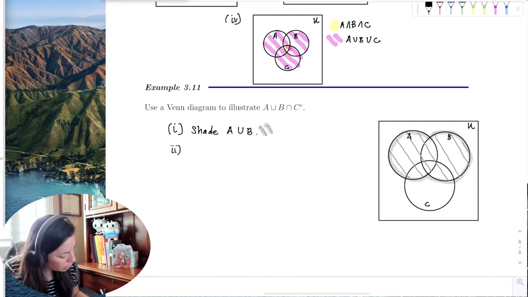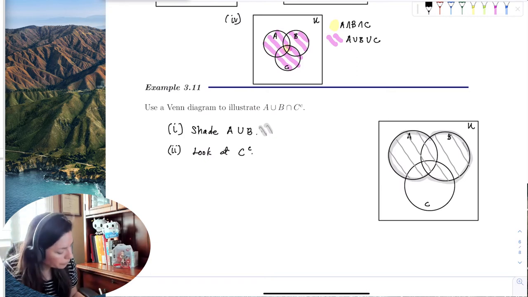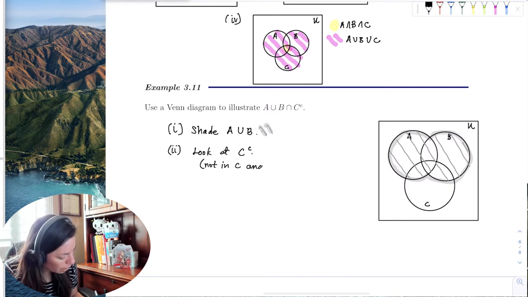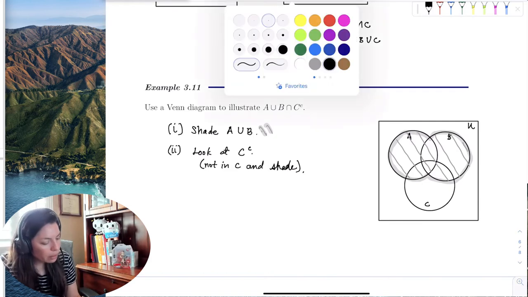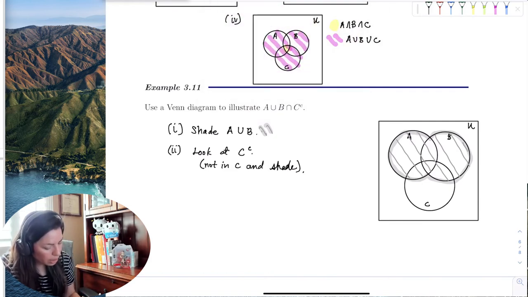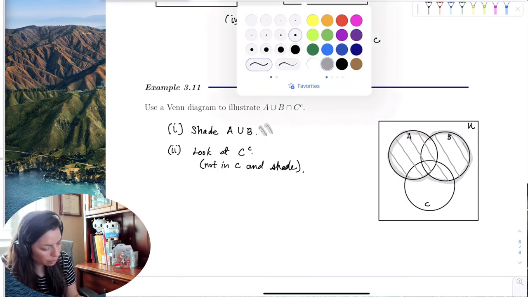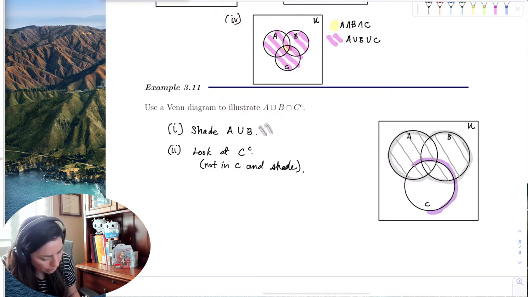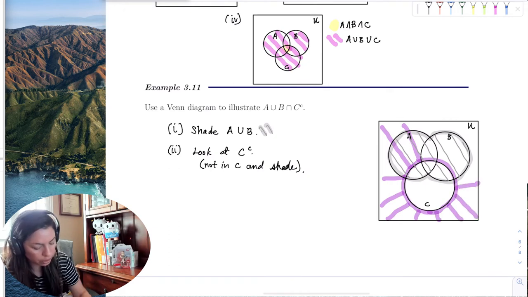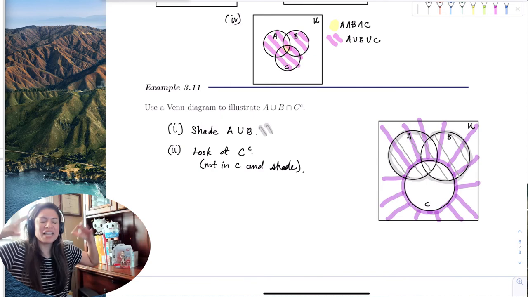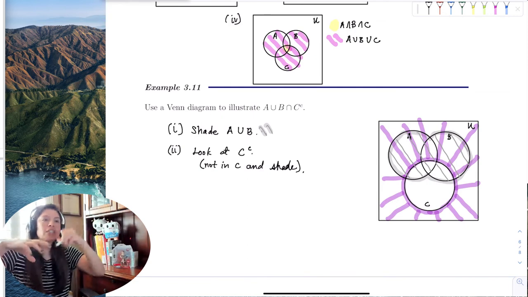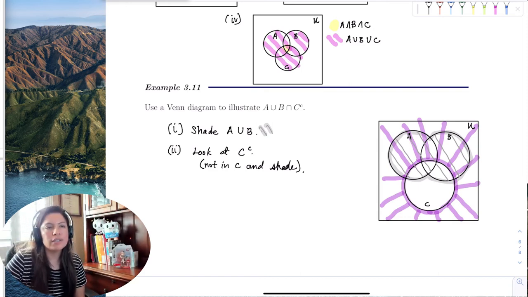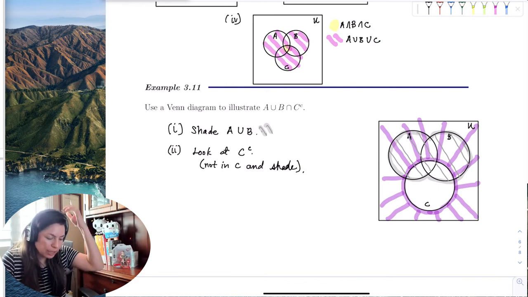The next part I would do is now look at C complement. So I would look at all the elements not in C and shade. So now let me go ahead and grab maybe purple color, and not in C. So if I take the highlighter of purple, that means it's everything outside of this. That's why I always do it in a highlighter. If you have highlighters, that's really well, or colored pencils. Because I always color the perimeter of the complement and notice go outwards. If I shade it and go out for complement, shade in for intersection, for the sets to be included. So that's what that looks like.